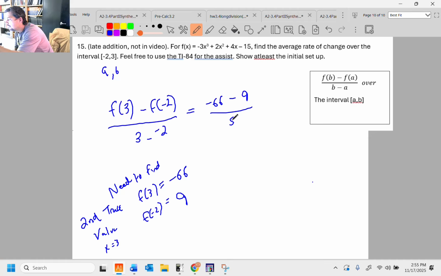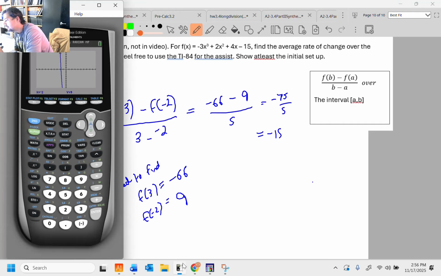Push buttons. But that should be -75. And how many times is 5 enter -75? I feel like it's -15. I know what I'm doing up here. Some of y'all is just amazing. Watch this. Math, num, n over d, -66 minus 9, sitting over 3, take away a -2. If you can't do that, my God, it was -15.